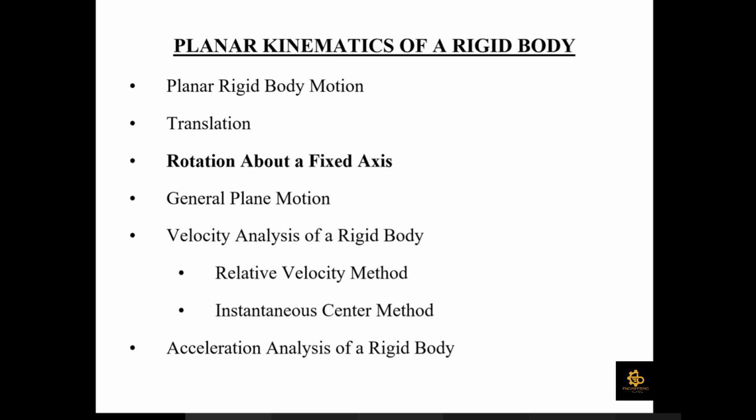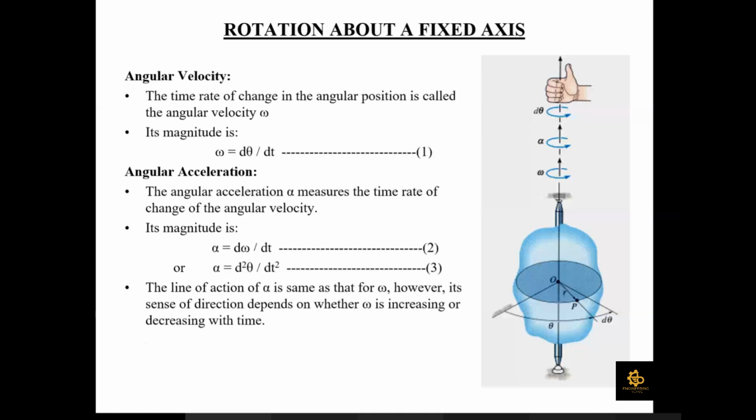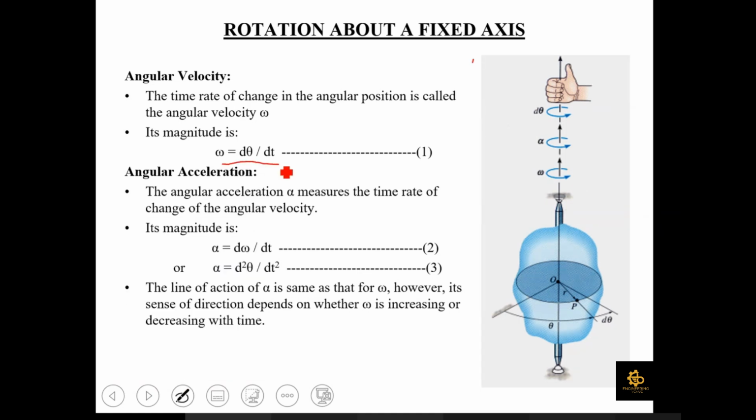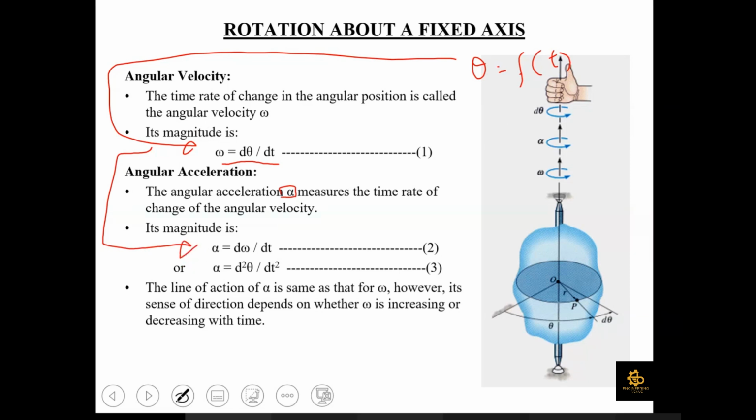Then we started developing the mathematics of the second type of motion, which is rotational motion. In case of rotation, we studied that the angular velocity of a rigid body performing rotational motion is equal to omega equals d theta over dt. So if theta is given to you as a function of time, then you can differentiate that theta with respect to time once in order to find this angular velocity omega. Similarly, the angular acceleration, represented as alpha, can be determined by taking a second time derivative of theta.